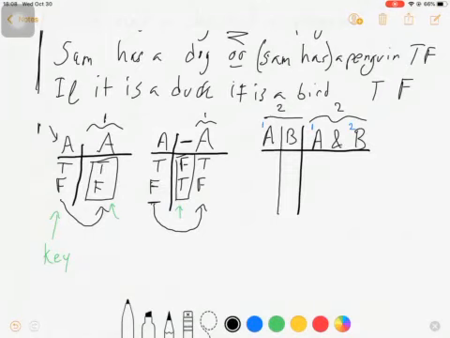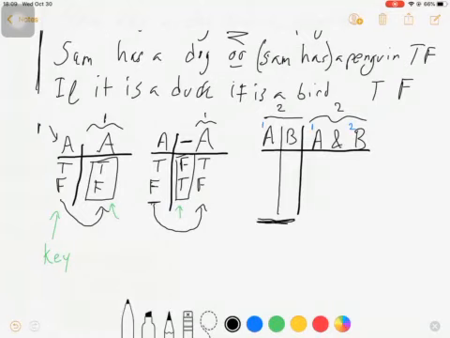As I said earlier, this key column over here, in this case these key columns, is to figure out how many different possible combinations there are of true and false values. So if we were to look at all possible worlds in which I look at the statement, Sam has a dog and a penguin, we want to see how many different possible combinations there are of those worlds. How is it possible for there to be a world where Sam has a dog and Sam has a penguin, where Sam has one but not the other, where Sam doesn't have either of them? And to figure out all those possible combinations, we use the following pattern.